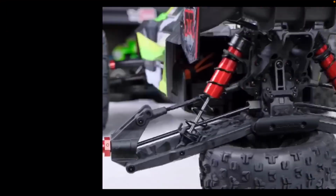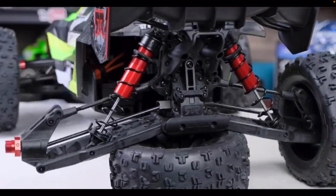As far as the rear end goes, here's your EXB Kraton. They've got a small bumper there on the rear end, but it's very similar to the rear end of the regular Kraton. Again though, you can see there's no sway bar, whereas the EXB has the sway bars.